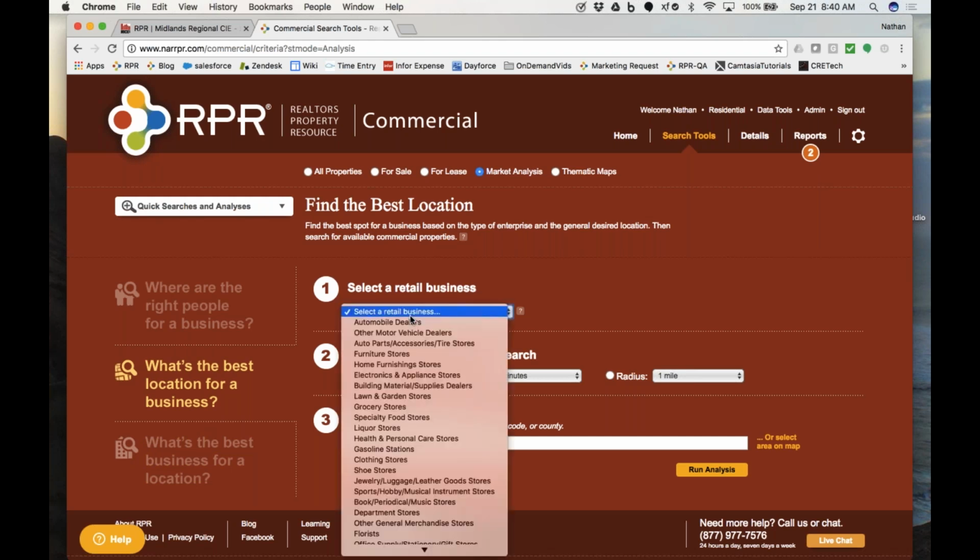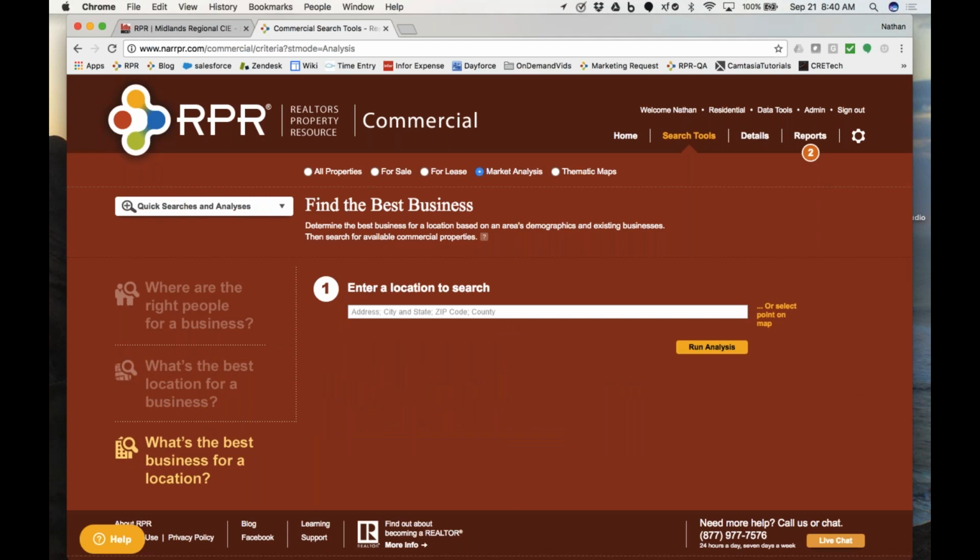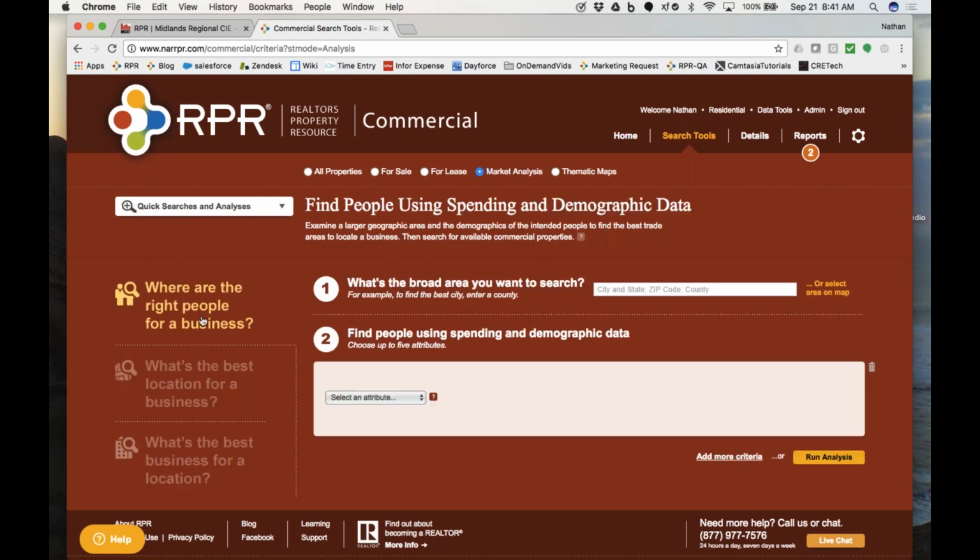So maybe you have a restaurateur that's coming to town and they just want to know where some good spots are on a competition level. And then there's also down here, what's the best business for location? This is actually that report we just looked at with the bars going left and right. You can run that as a 1-pager. And people use that to help get some ideas going about who a good tenant might be for an open space, or if they're looking for a tenant mix in a shopping center or something like that, just to see what the competition looks like there.